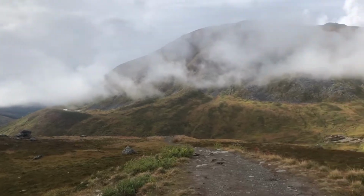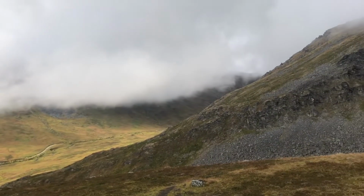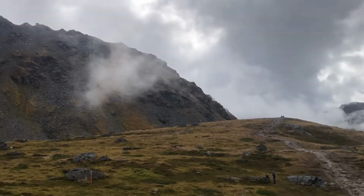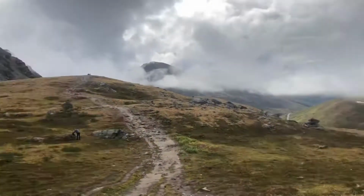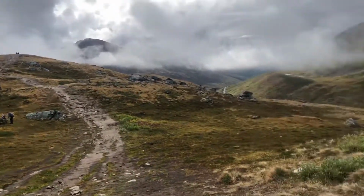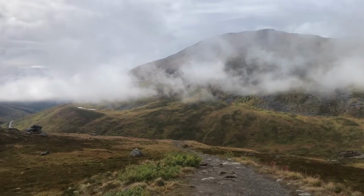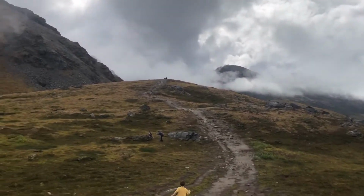One of the reasons why I like it back here so much is it kind of reminds you of the Lord of the Rings and everything. So, yeah, one of our favorite places to come. It's not as busy today as it usually has been. When we first moved up here, this wasn't as busy as it is now. It wasn't quite as well known, but this is one of the hot spots for people to come.